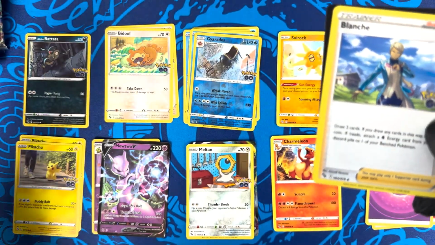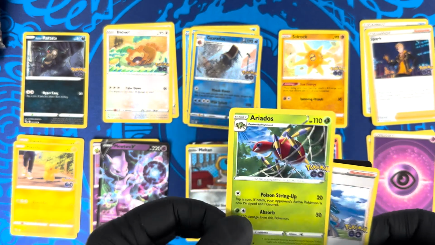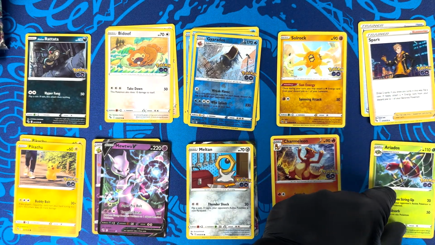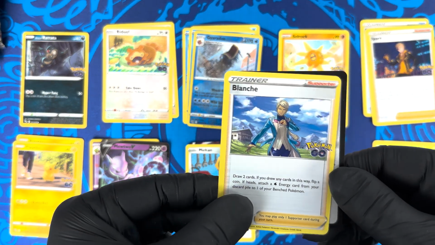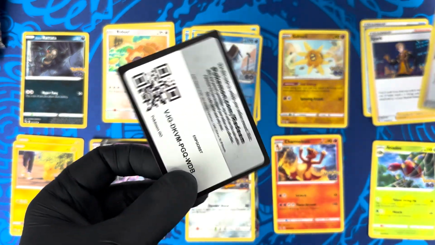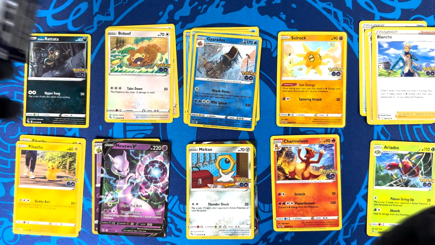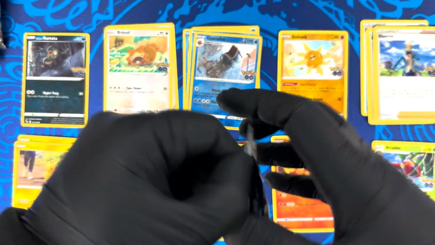Blanche. Oh, I don't have a space for green, so I went to put the energies on the side because, well, you don't know what the energies look like. Blanche, nice. And another code. Another code. Great game, by the way.